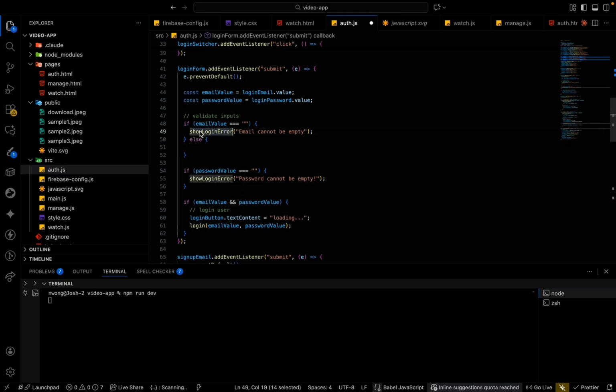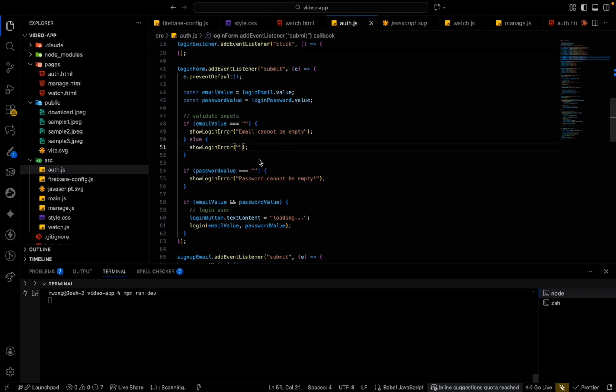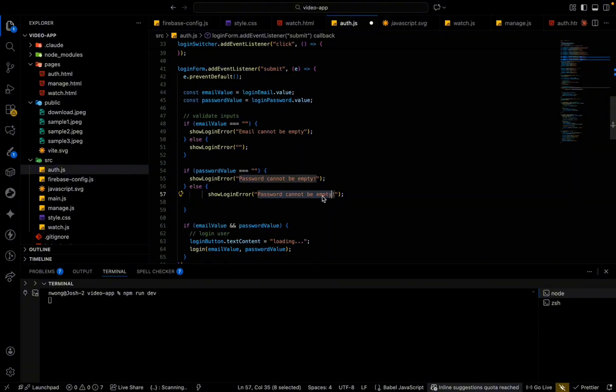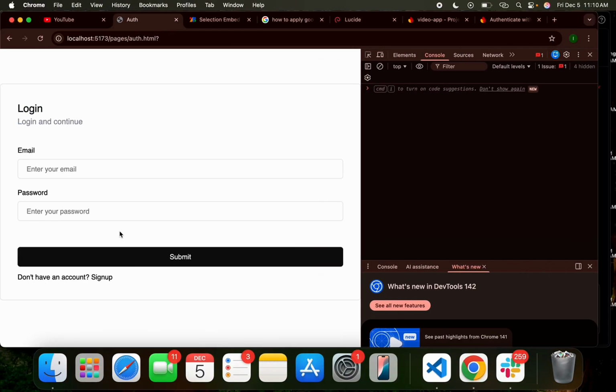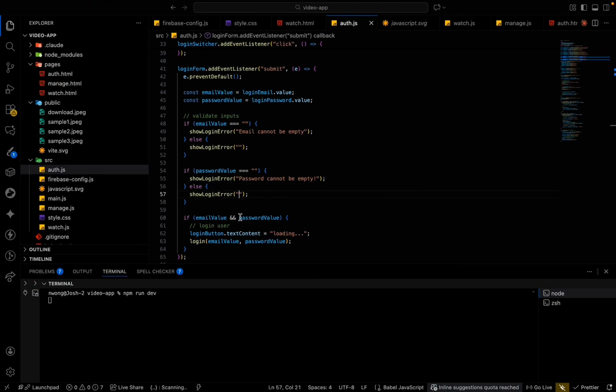Else, show error login, this should be empty, and then else as well, this should also be empty, right? So if we do this now, we enter. No, why is it happening multiple times?